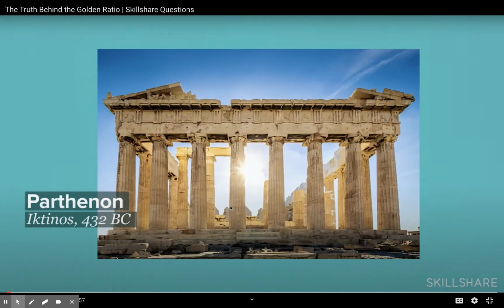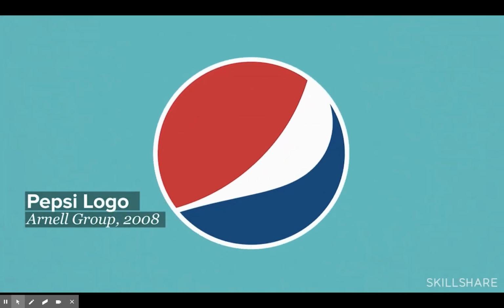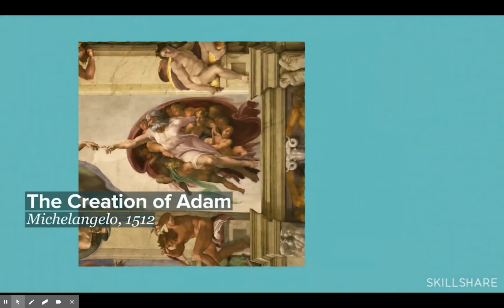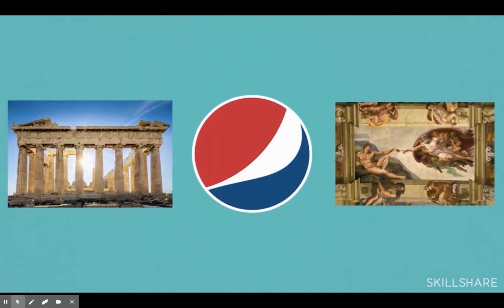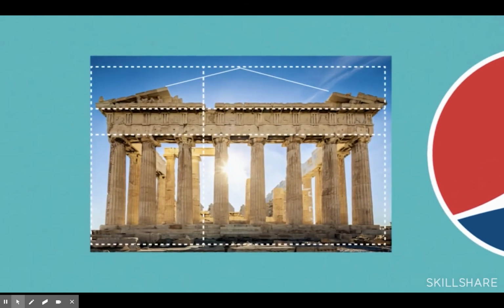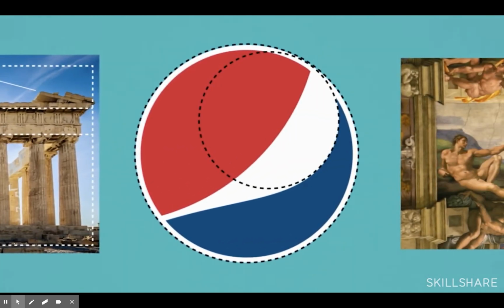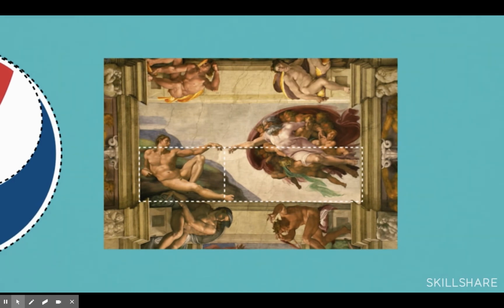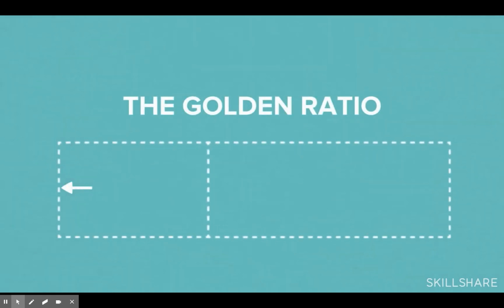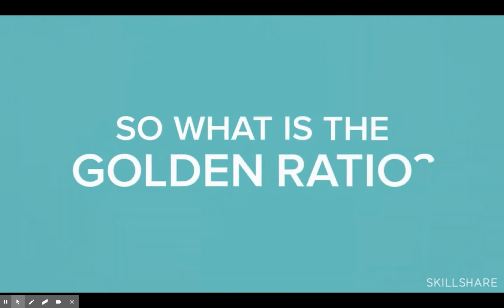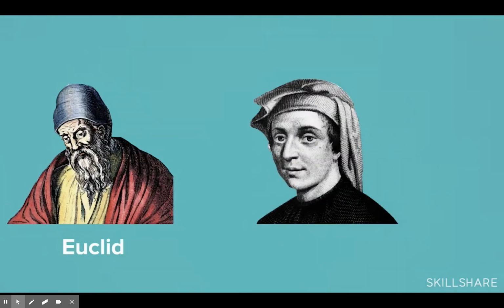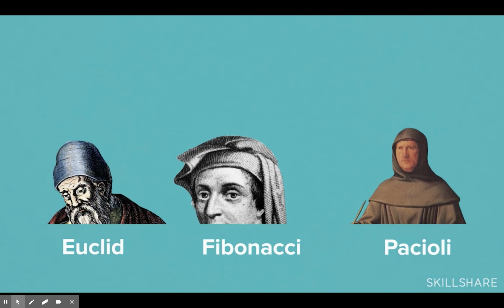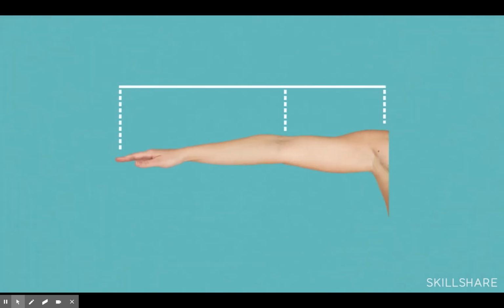The worlds of architecture, design, and art may seem like open, creative endeavors, but they may not be quite as spontaneous as they first appear. When we look at great moments like these, there are similarities that we just can't ignore. All these instances adhere to the same compositional proportions. These proportions are known as the golden ratio. So what is the golden ratio? The golden ratio is a mathematical figure. It was first theorized by ancient mathematicians to quantify the beautiful asymmetry found in nature.